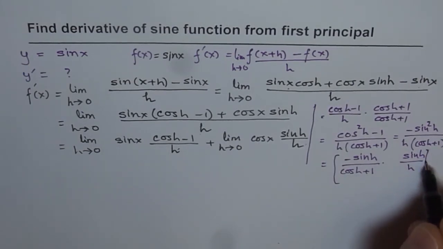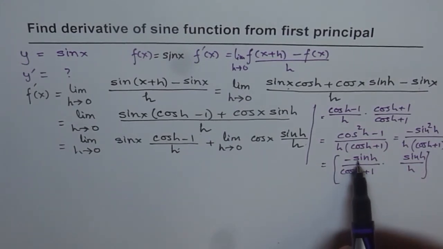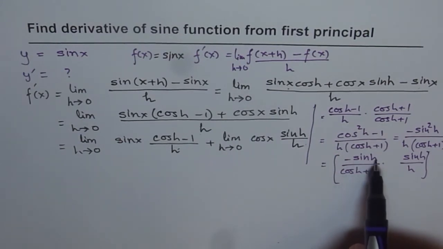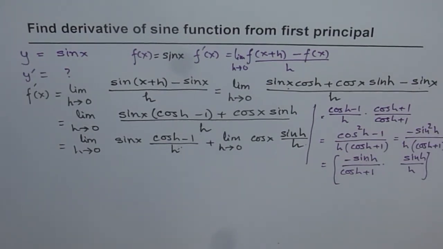So do you remember limit for this? If you find limit for this, you know limit for sin h over h is 1. And limit of sin h over cos h plus 1 is how much? If I substitute h equals to 0 here, sin h will be 0, cos h will be 1. So it is 0 over 1 plus 1, which is 0 over 2. When you multiply anything by 0, you get 0. So limit of this is 0.